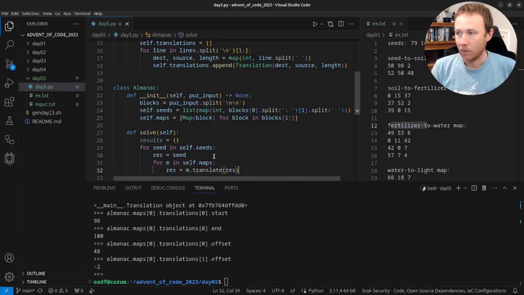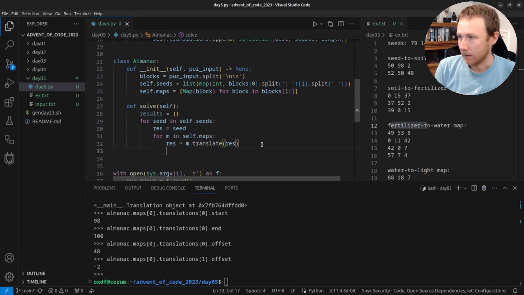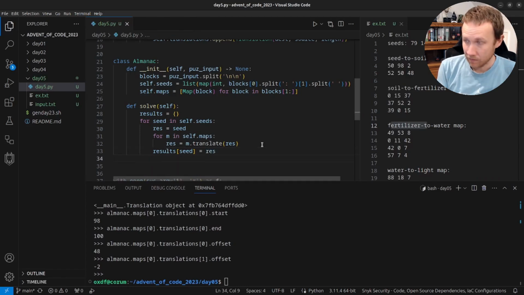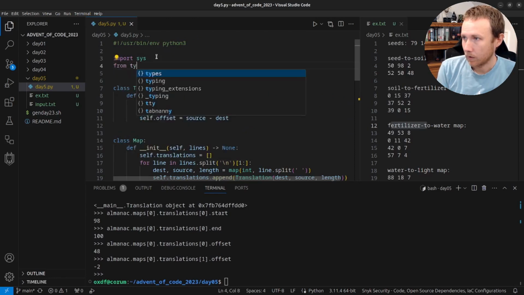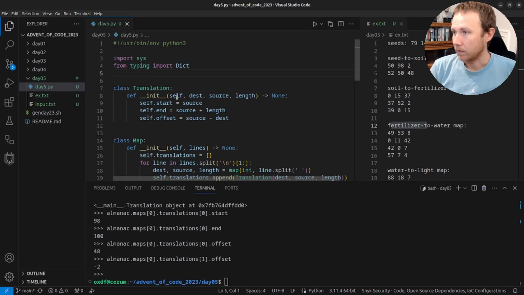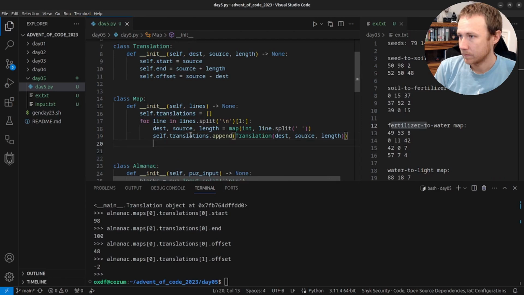We're going to take res, we're going to give it to a map. The map's going to give us the result back. We're going to store it as res. And then at the end, once we've done all the maps, we can say results sub seed is equal to res. And once we've done all of the seeds, we can return results. So we're going to have a dict here. We better import Dict from typing. Sweet. Okay, so now we need to write the map.translate function.